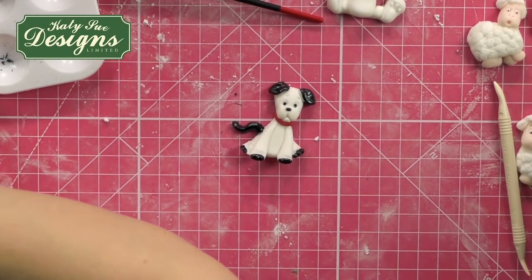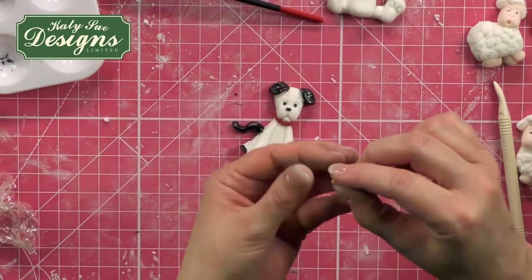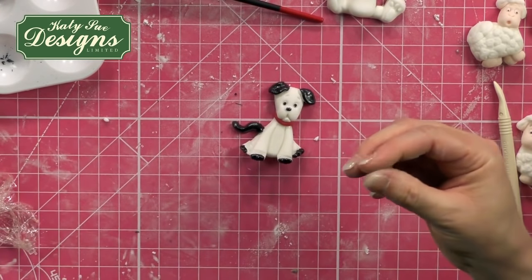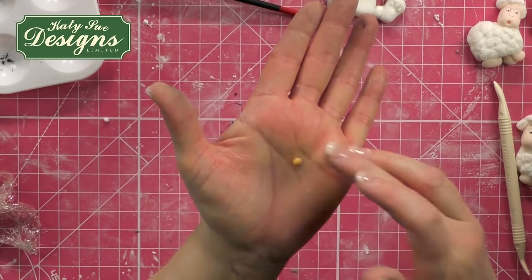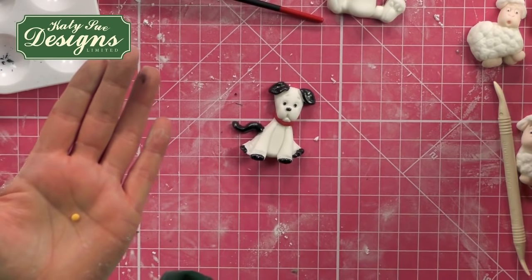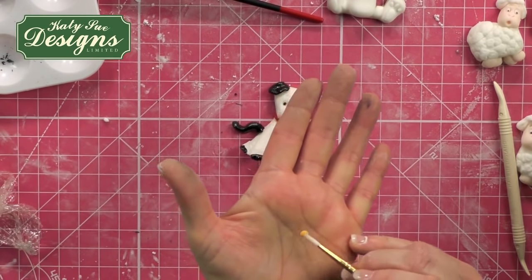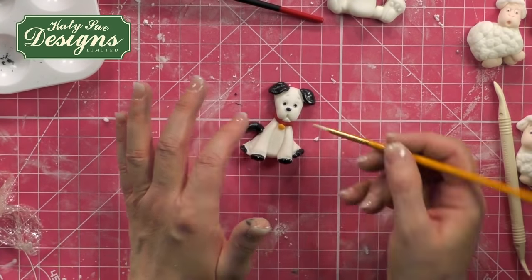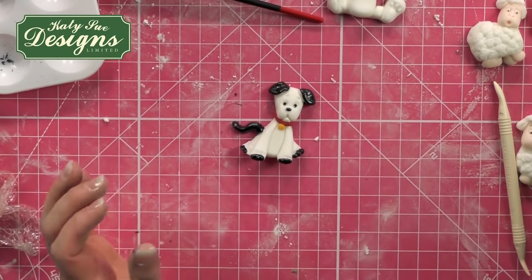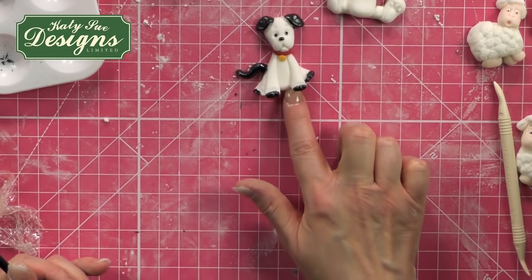Probably not, no. And then I'm just going to use a real tiny little amount of the orange that I used for the cat. Just a really teeny bit, into a little ball. And I'm just going to flatten it just for his little ID badge on his collar. Okay, so that's just a little bit of water. And again, like I say, you can pick it up with the water on your paintbrush, and then just pop that in place. And that's the dog finished. I won't pick him up because he's a little bit wet still. So I'm just going to push him over there.